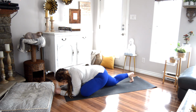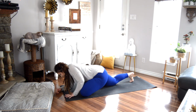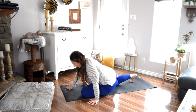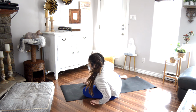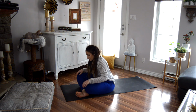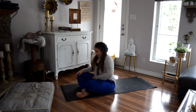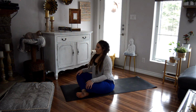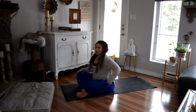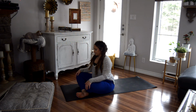Good. Take one more inhale, and as you exhale, press through the palms if you're not already there. Come onto that left glute, and we're going to swing the right foot forwards. Perfect. So again, bring the hands to the knees, grow from the crown. Notice every time you get taller, reaching from the crown, dropping through the shoulders, those hip flexors engage. Good.